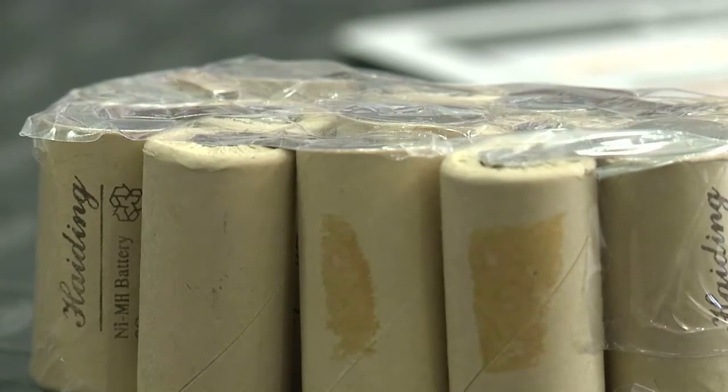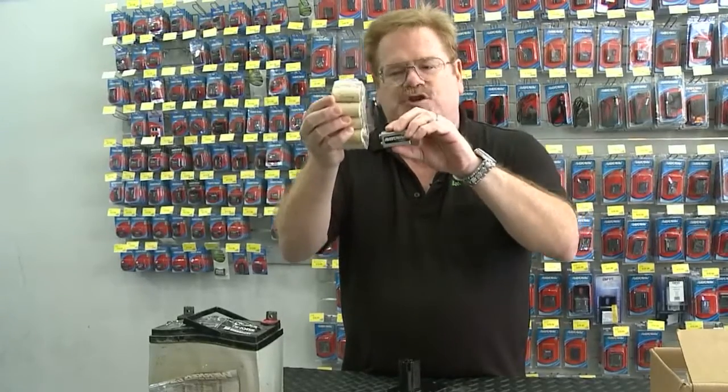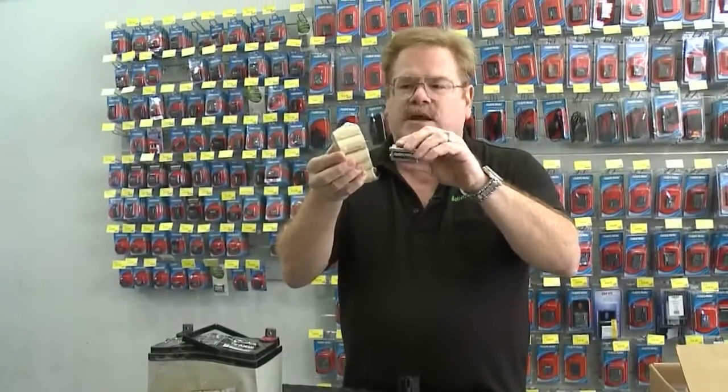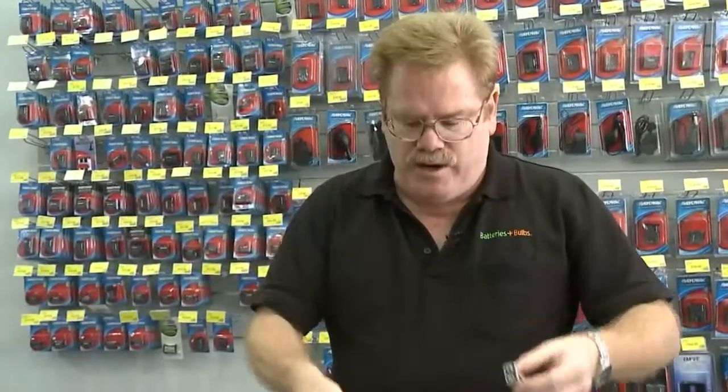Let's say you have a 9-volt battery. It still might be 3 volts, which is not going to work in the device, but it still has a little power in there. And what happens to that remaining charge? You could have a situation where a certain angle or a certain friction could cause heat, because in most cases all these batteries that are put together still have some power in them.